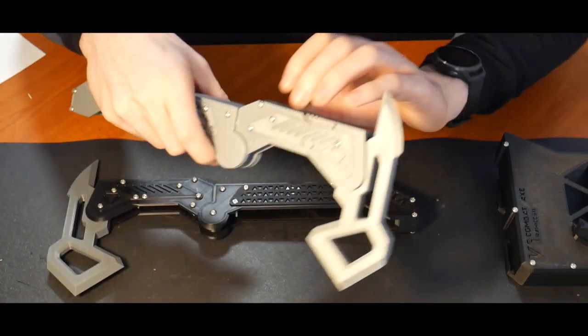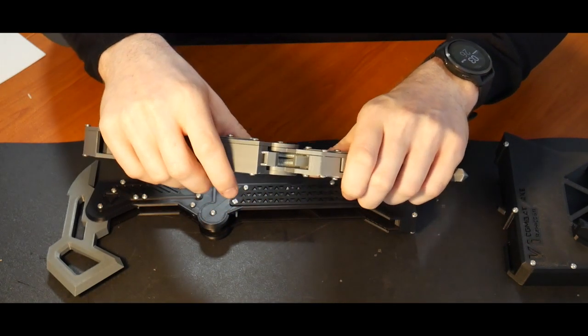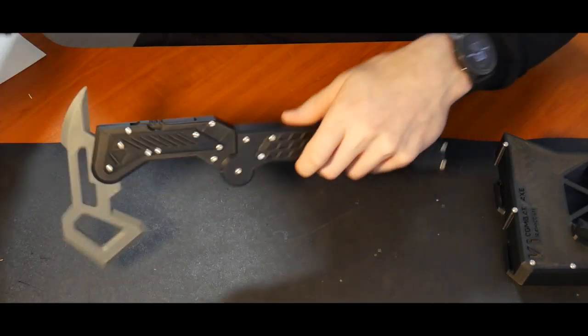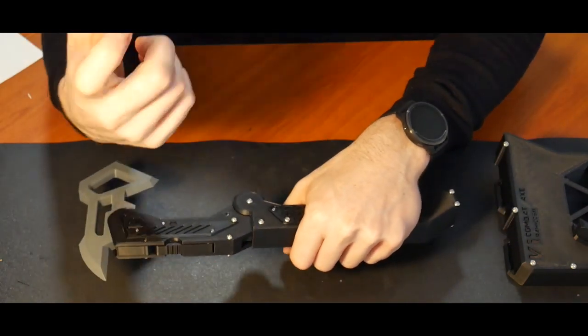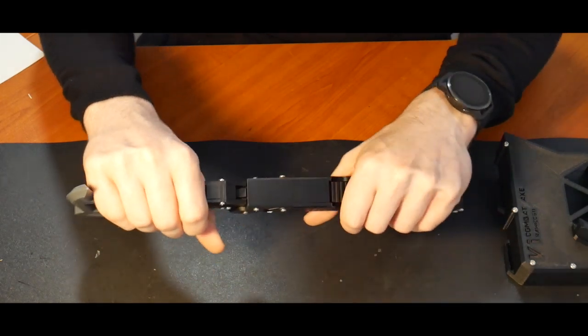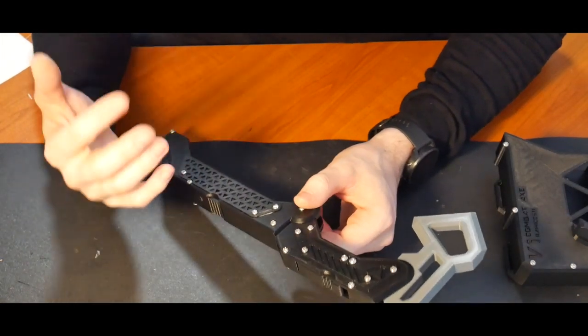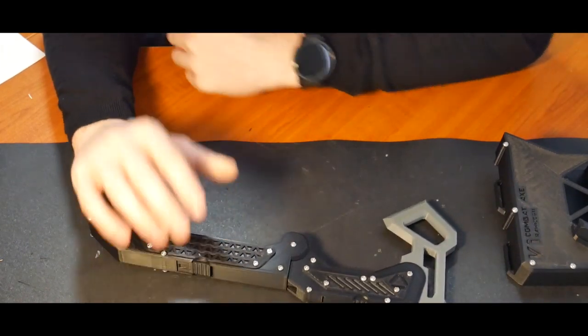Whereas this one, if you apply enough tension here, the lock would give way. But now if I pull super hard, it's just going to bite in even more than it was last time. So you can see that now, it's like super strong. So awesome. Alright, so that's the first thing, upgraded locks. It's now completely fail proof.